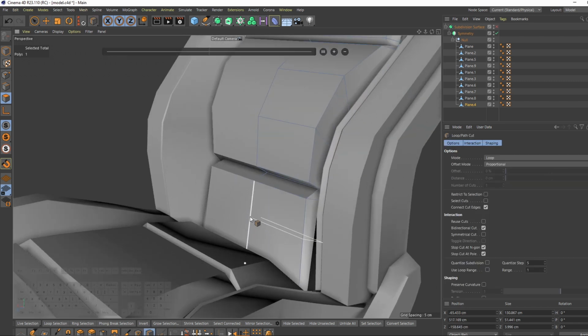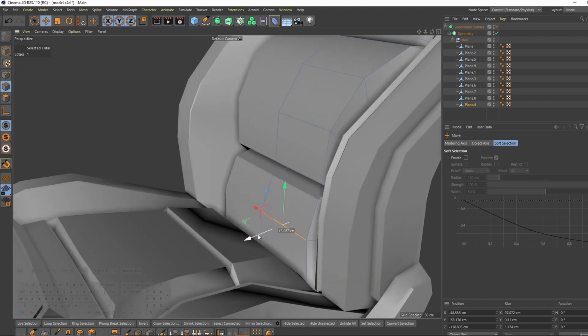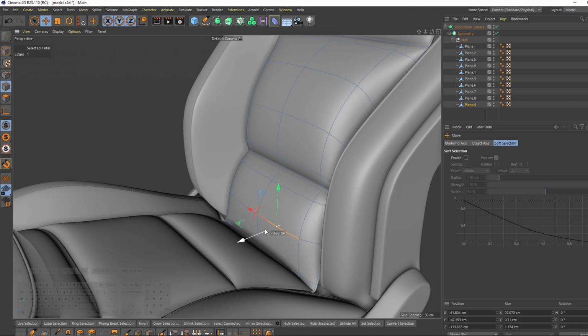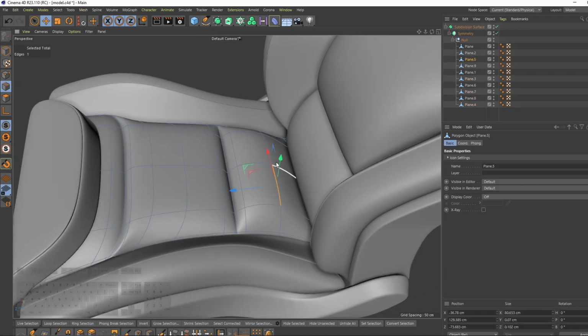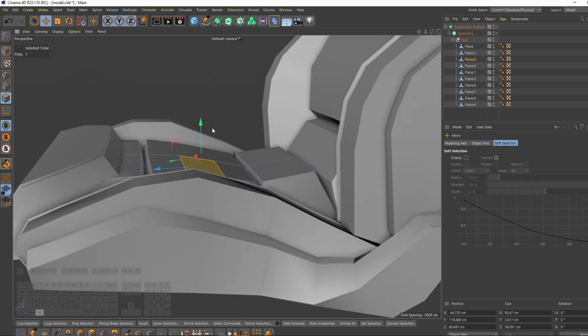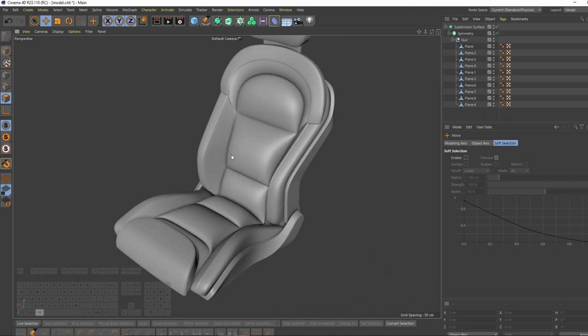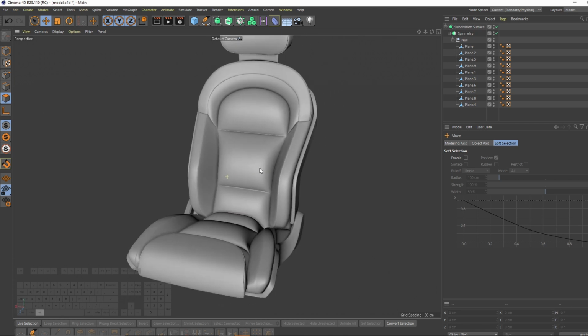For that part, I will make a loop cut here. Then I will move that edge. And I will also slide these edges. So now I made them fluffy, I guess.